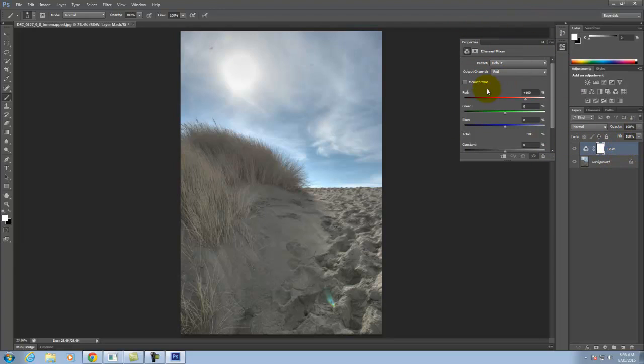And so from here, you can see that there's a checkbox for monochrome. And if I check that box for monochrome, it will convert my image from color to black and white. And of course, on the on-screen version, you guys can't really tell. Such is life. So when I do that, it's turning to black and white, and those of you following along can see your image turning to black and white.